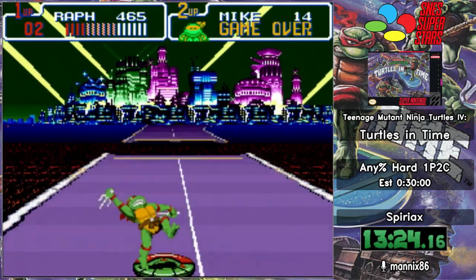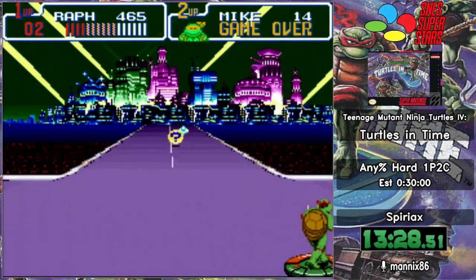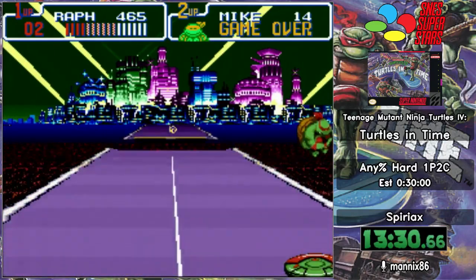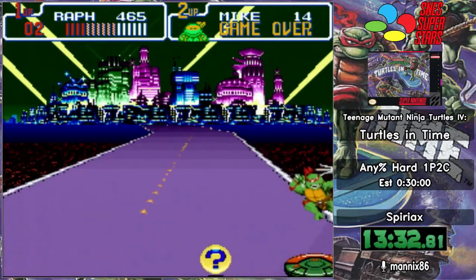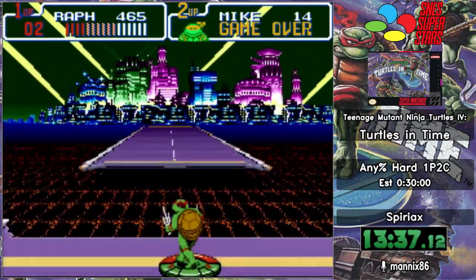See, even Spiriax is relaxing in chat. There's a bunch of pizza here. I don't know why they're question marks. I'll have to look into that lore, but didn't take any damage, so he doesn't need them.